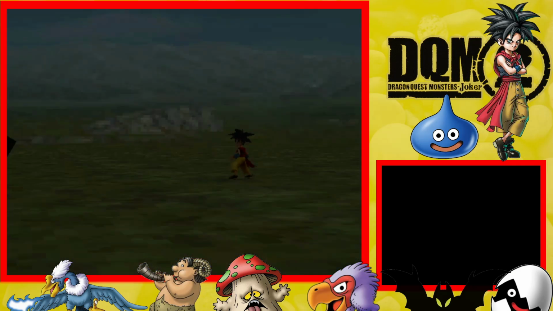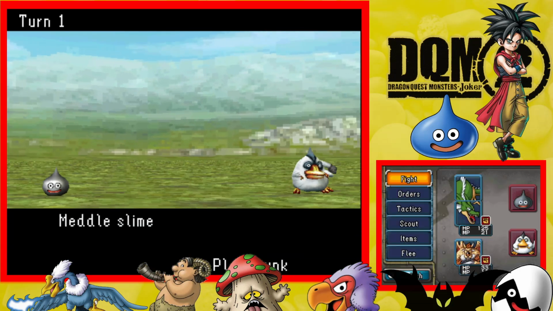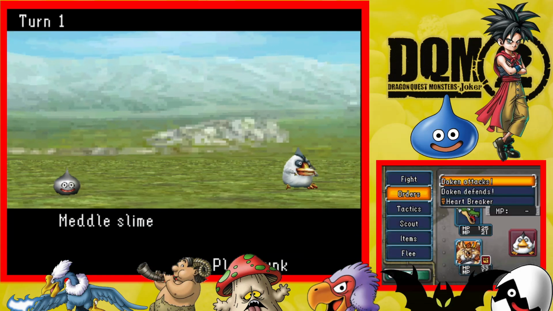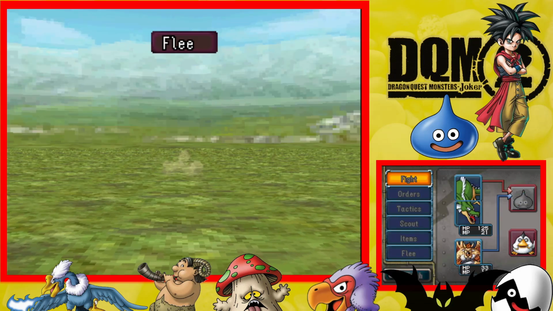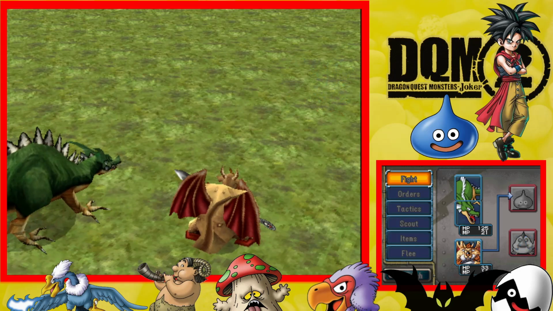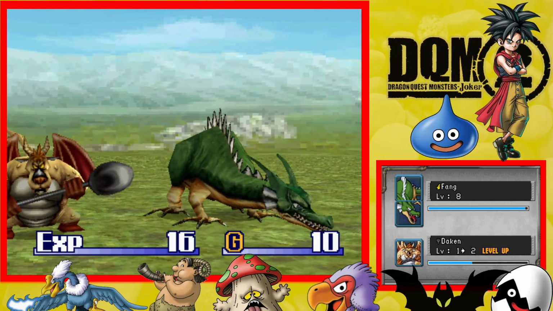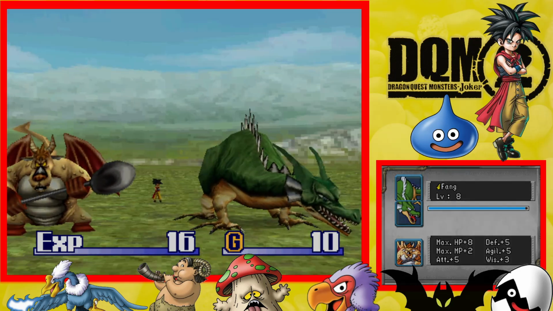Oh, that might have made me spotted. Yeah, they definitely know I'm here. And he fled. Darn it! Yeah, Dakin, I know.